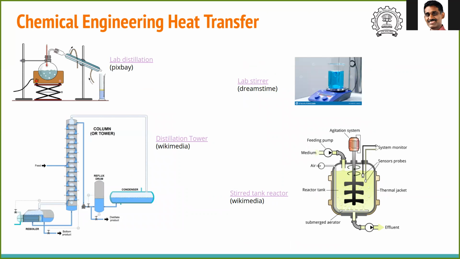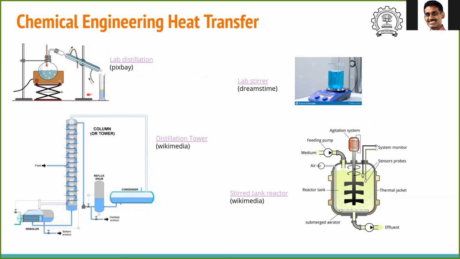Now, coming to our own discipline of chemical engineering, heat transfer plays a very, very important role in many of the processes. What you see here and here is typically what you would have seen in your laboratory experiments in your school. So, this is a laboratory distillation setup, and this is a laboratory reactor where you can carry out reactions by having a stirrer. Now, the macroscopic size of these things in actual industry is really, really huge.